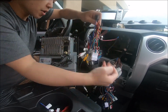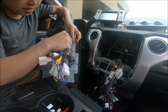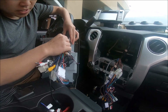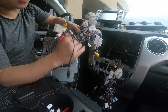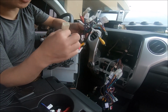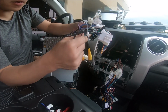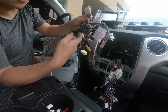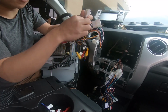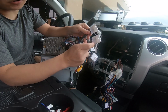The main connector right here goes to the top of the unit, and from here what I would do is go plug in everything that does fit with the car. Some vehicles, so there are 2 connections where you have to be wary of, this connector and this connector. So you're gonna have 2 connectors that have red and white RCAs, this one and this one. You're gonna use one or the other depending on the vehicle you have.